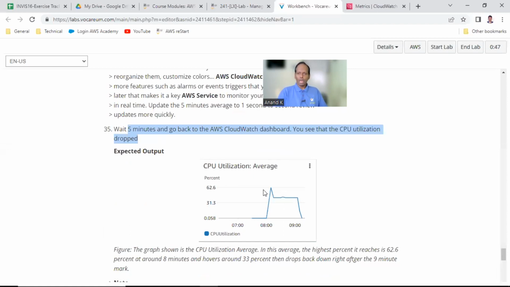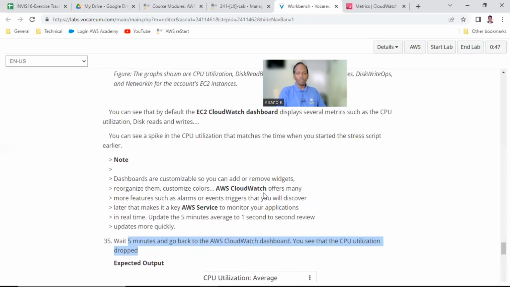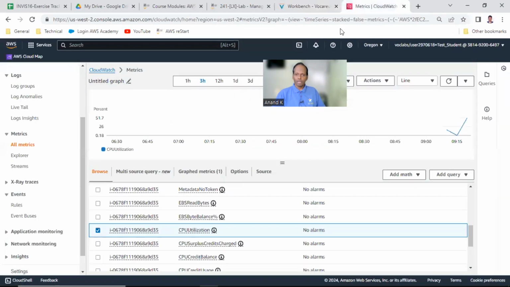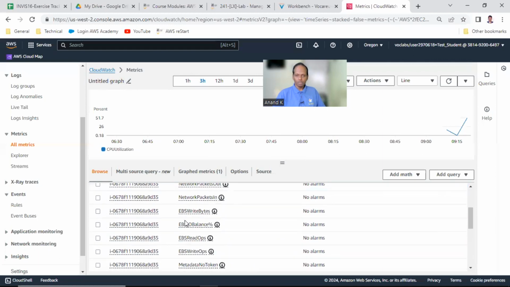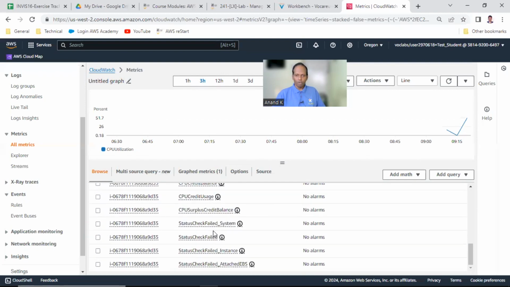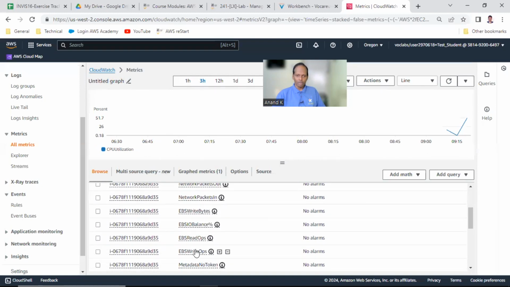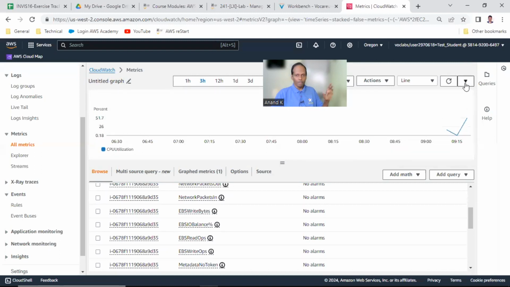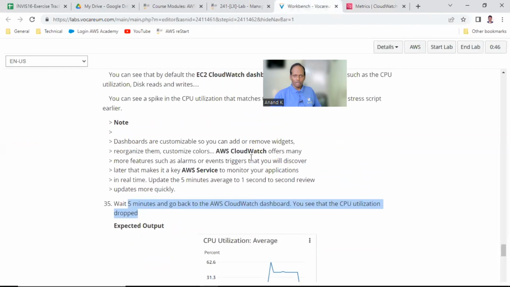This is also helpful in real time. At this point, please understand that CloudWatch will record all the metrics. There are various other metrics also, like network read, disk write ops, and so on. All these measurable values are here. EBS metrics are disk read, disk write, and so on. We did CPU utilization, and many more metrics are there. If you wait 5 minutes and refresh, you'll get one more, whether it is up or down. Every 5 minutes, by default, it is there for all the instances. So that's all about this; we saw the expected output.